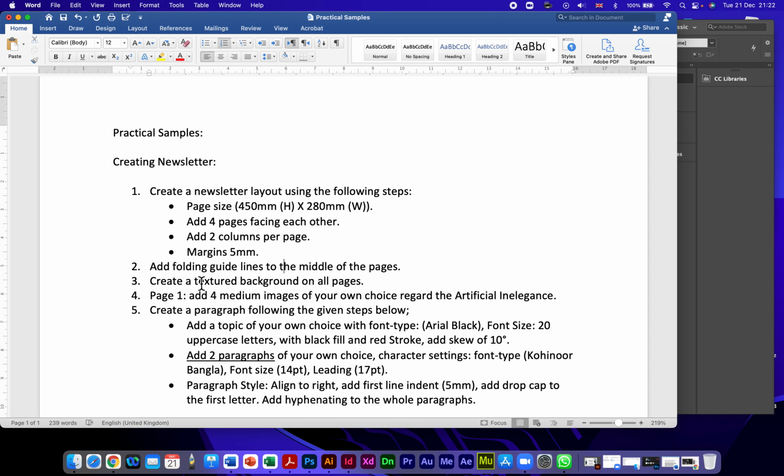Create a texture background, or a gray textured background. Here it's supposed to be gray, and I'm just gonna add it here, and you will find it in your file, that being the added gray textured background. So when I say all pages, in this case I'm going to the master page straight on. If it tells you certain pages like page number 1 or page number 3, in this case I'm just gonna add it to a specific page as mentioned within my practical exam. So in here it says all pages, so it clearly means that I'm gonna add this in the master page.